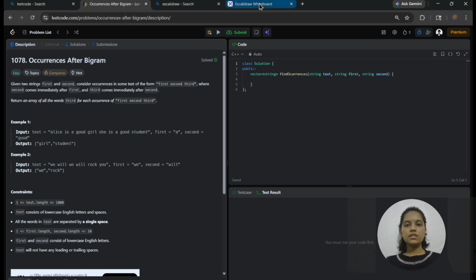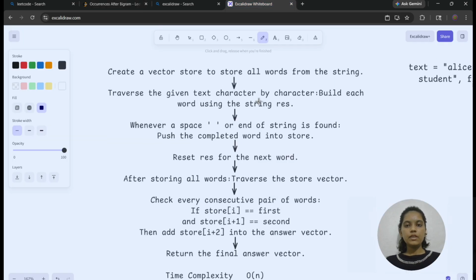Now let's see the approach to solve this problem. First of all, I have to store all the words in a vector. For that, I take an empty string.